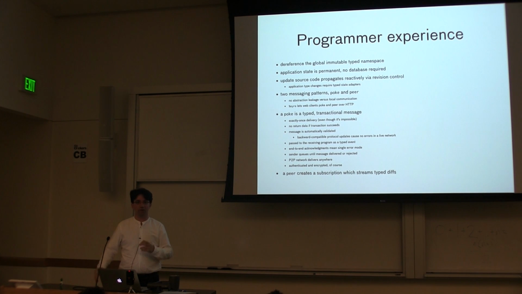Where that breaks down in a system where you have transient and permanent state is when you reboot the computer and then you wonder, do I expect message 7 or message 6? You have these idempotence problems. So every message is a transaction in this kind of distributed programming environment. If the transaction succeeds, there's no return data. So it's a one-way transaction. Your messages are automatically type checked and validated on the receiving side.